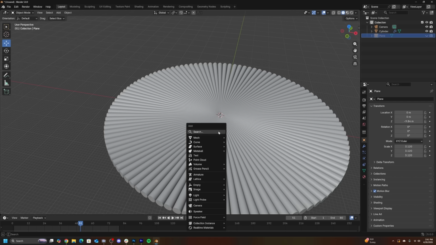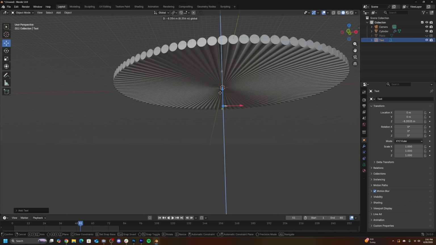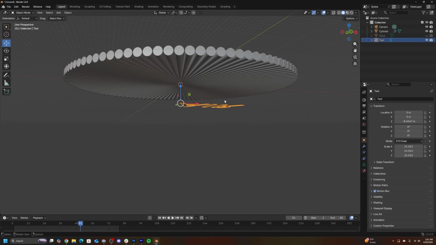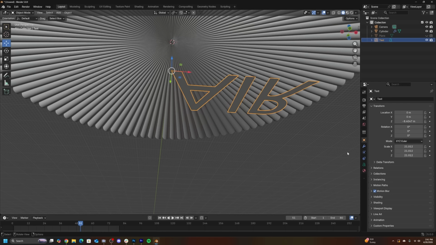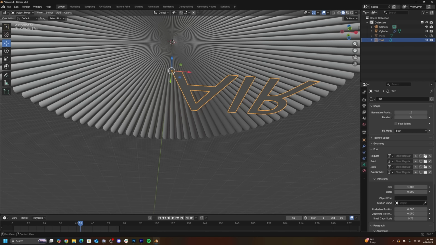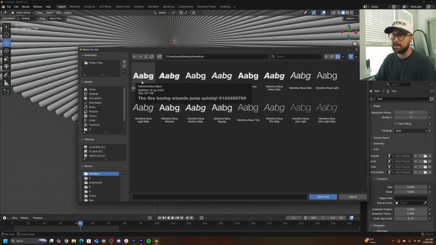But anyway, hit Shift A, go here to text, and then I'm just going to bring it beneath. If you hit tab, actually we'll just scale it up. I'm not going to hit tab. So you have text. I'm going to just go caps lock AIR, and the bolder the font, the better it's going to look. In my case, I'm going to go here to the font section, click on the text, and go ahead. I used Helvetica in mine. I did not ask Alex what font they use. I just simply forgot and I didn't want to bother him. But I'm using the boldest Helvetica I can find, which is black.